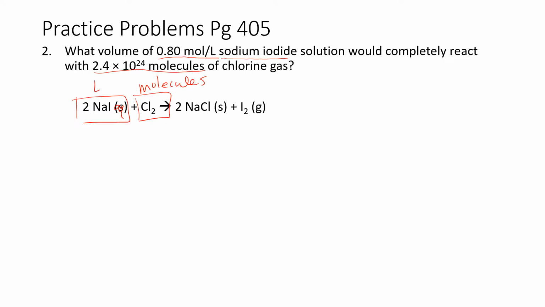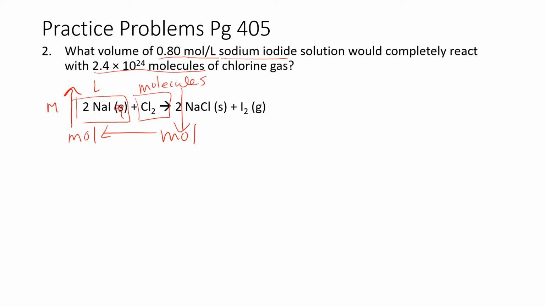Now we are also given that molarity of sodium iodide, so we can use that to get from moles to liters of that. Now we're starting at molecules of chlorine. We're going to have to change that one to moles and then get to our other chemical using our mole ratio. So there's our steps. Now, we want to take a second and think about molecules. Think to yourself, which conversion or tool might you use to get from molecules to moles? So hopefully you thought of Avogadro's number, which is what we're going to use.